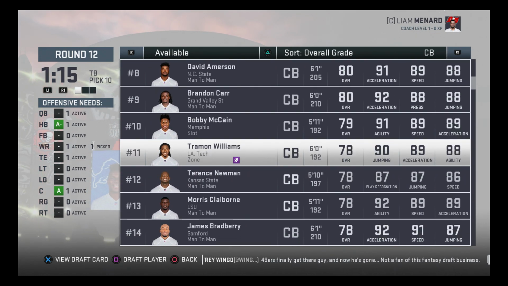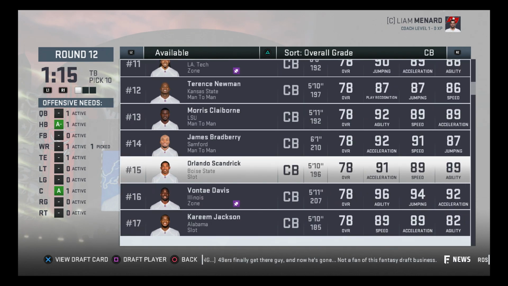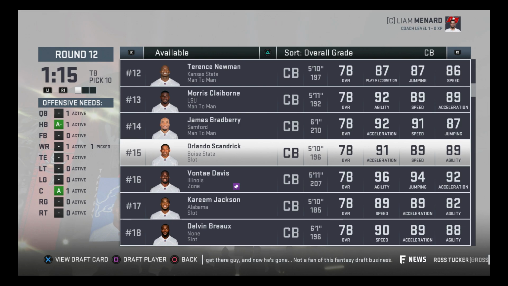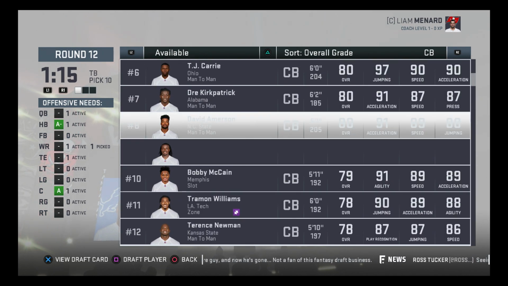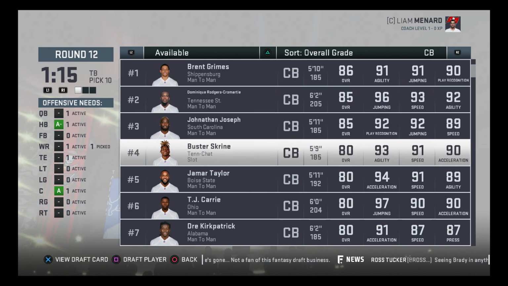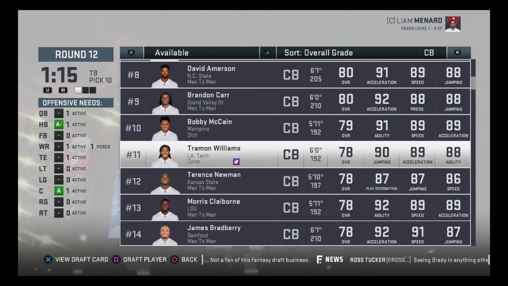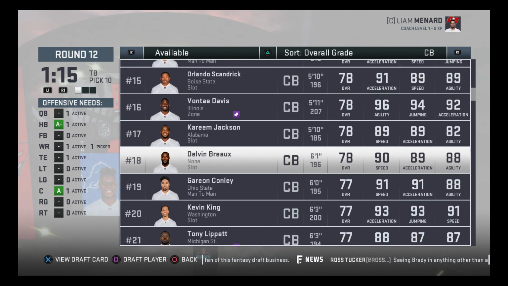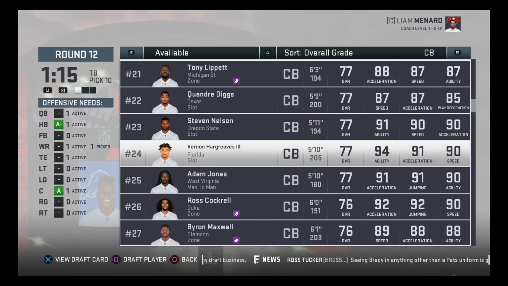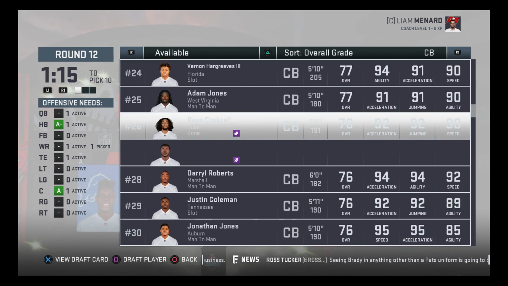Just Tremont Williams. Former Green Bay Packer. Oh my god. Vontae Davis. Vontae's there. Yeah. Nobody that fits my scheme is available. What? You're just losing your shit over here. I'm just stressed out. Why? Byron Maxwell.